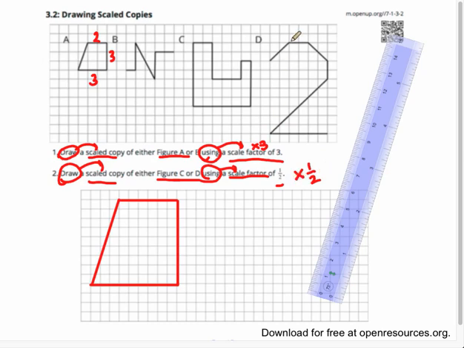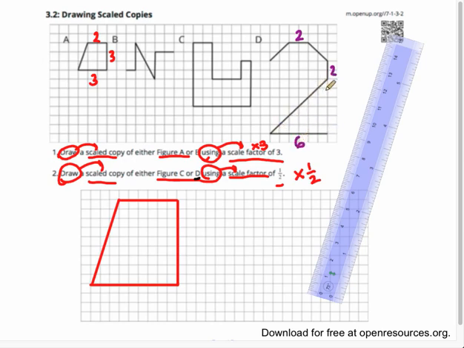Okay, because I dealt with a polygon in A, let's deal with a figure of just lengths. So we're going to pick D. So we'll draw a scaled copy of figure D. Alright, so we are going to label the lengths. We don't label the diagonal lengths, but this is a length of 2 units across. We don't label the diagonals. This is a length of 2 units down. We don't label the diagonals, and this is a length of 1, 2, 3, 4, 5, 6 units across.